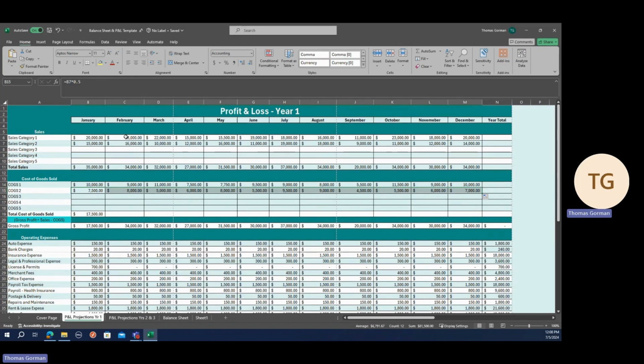So check our work. We got 18,000 here. We got 9,000 here. We got 16,000 here. We got 8,000 here. 22, 11, 10, 5. Go all the way down to December. 20,000 here. 10,000 here. 7,000 here. 14,000 here. Okay, there we go. And so do the same thing with our total here. Take that, drag it across, and then we have totals for each month of the year.